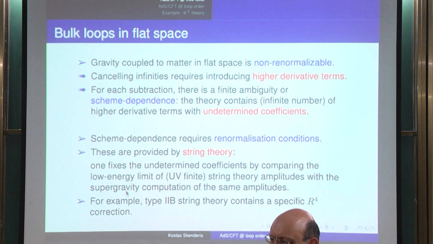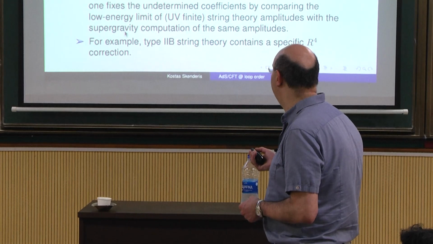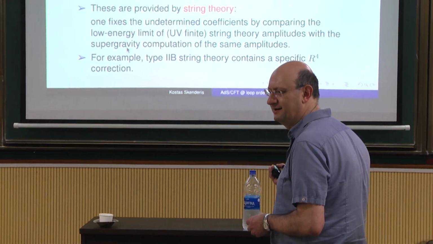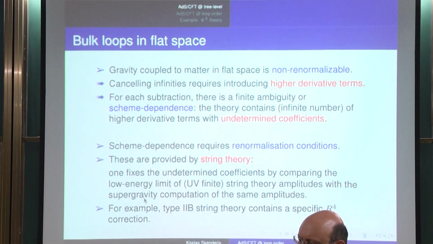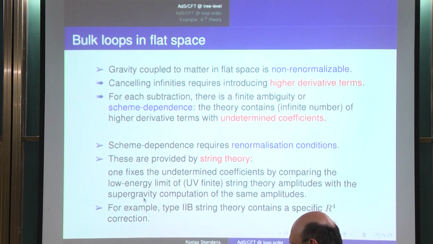In general dimensions, yes. Well, so you mean for the R to the 4? The R to the 4 is known in 10 dimensions. And then in 10 dimensions, there are other terms that appear at the same order in derivative. These are not known, even after 40 years of string theory. Now, to really get them in 4 dimensions reliably, you need to know all higher derivative terms in higher dimensions, because once you compactify, things start mixing up.